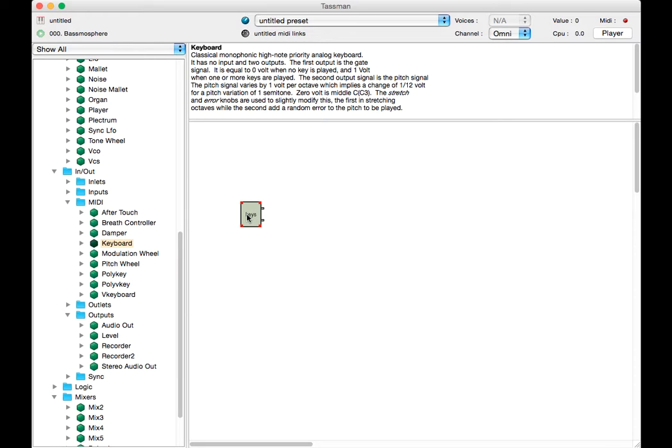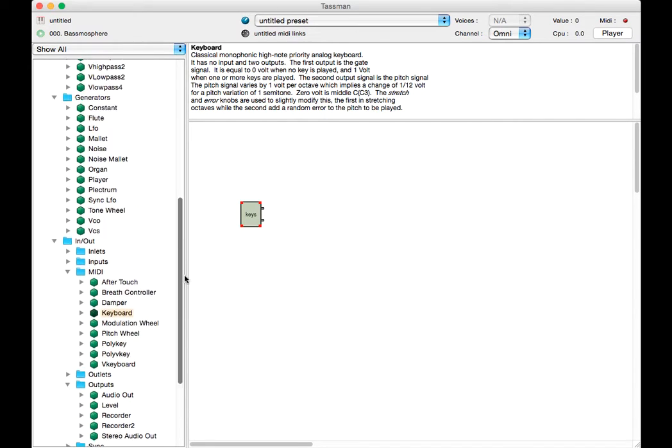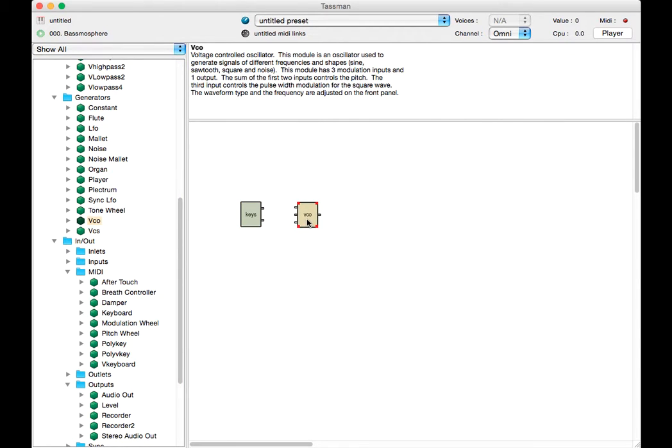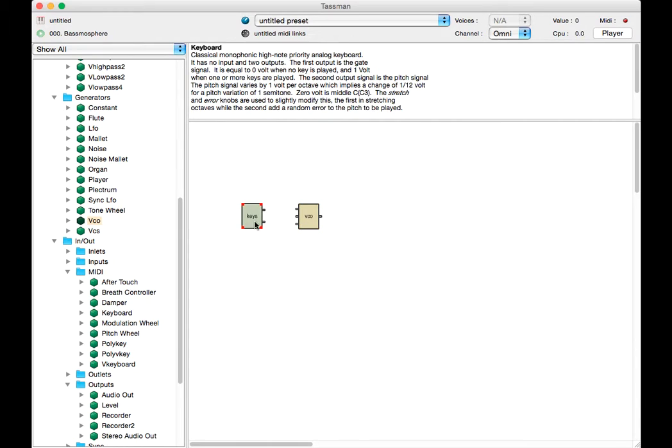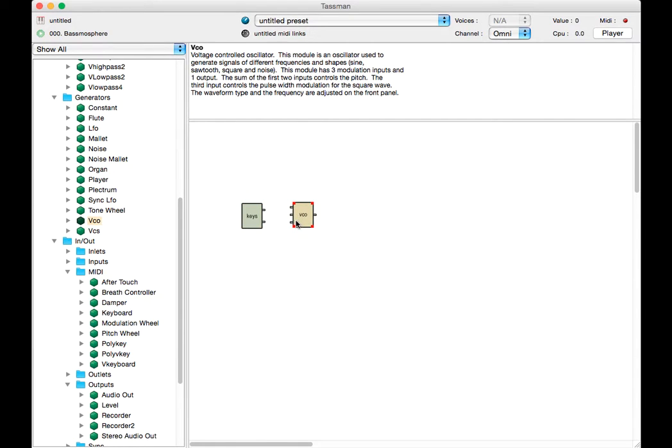So let's take our Keys module and add the next part, which is going to be some kind of a sound generator. In this case, going with an analog type synth design, we're going to use a VCO, or a voltage controlled oscillator. The VCO has 3 inputs on the left side and 1 input on the right, and you'll notice that hovering the mouse over each gives us a brief description of what it does.